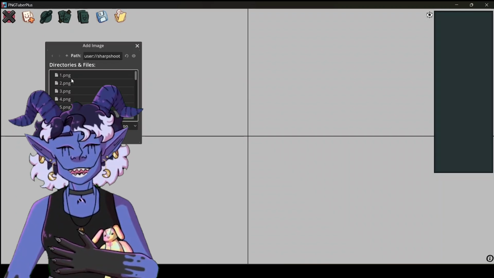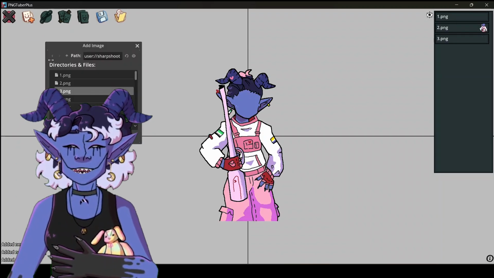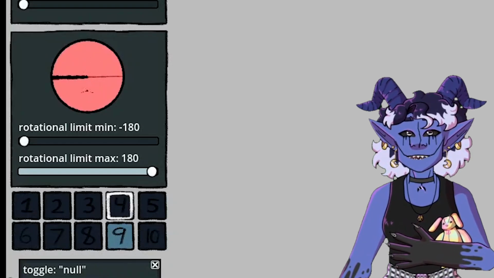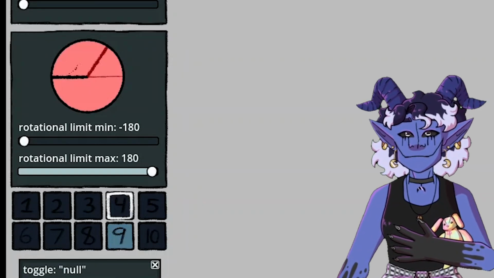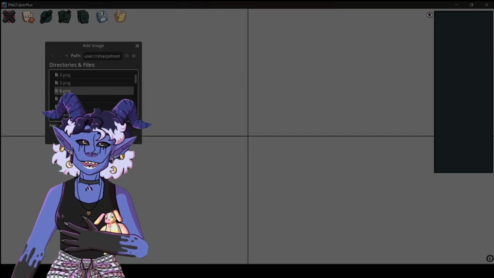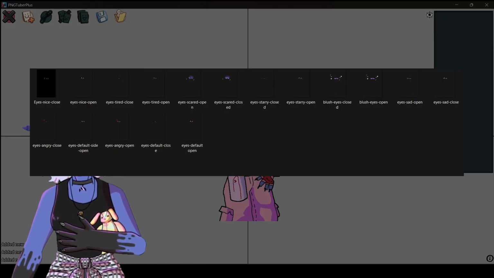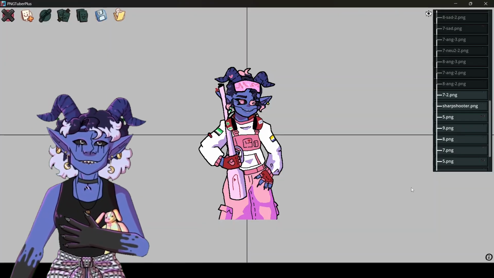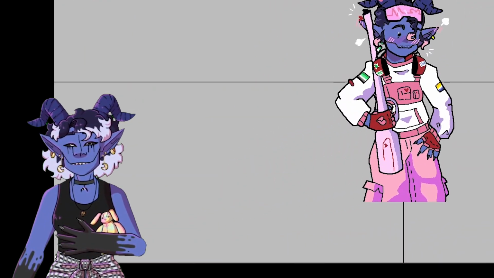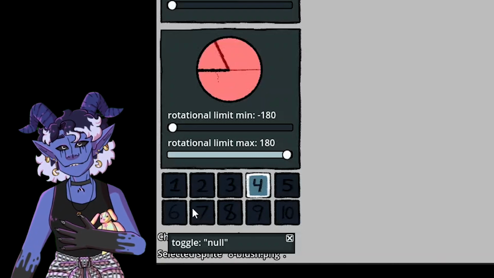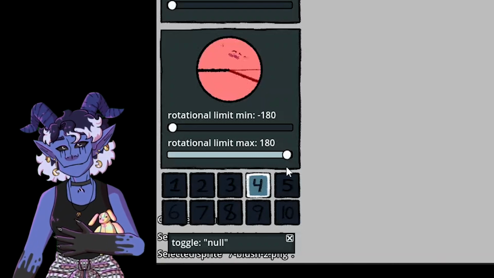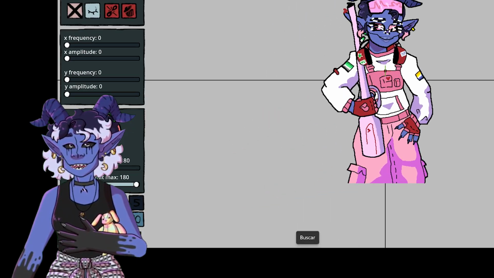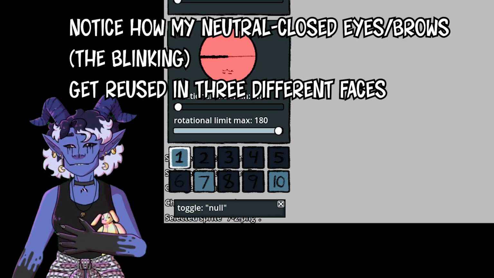Great, now let's talk eyes and mouths. PNGtuber Plus allows you to have up to 10 different states for your model that you can toggle on and off. I'm using them to be my expressions. For each expression, I need 2 different eyes, open and closed, and 2 different mouths, open and closed. We drop those into PNGtuber Plus, and we make sure that they are only selected for the toggle that they need to be on for. Then, depending on how you've drawn them, you might get to reuse an eye for 2 different expressions, or a mouth for 2 different expressions.